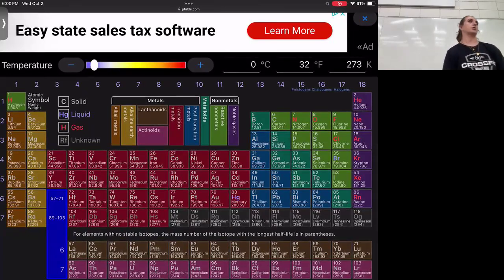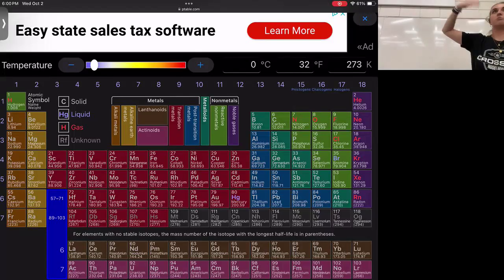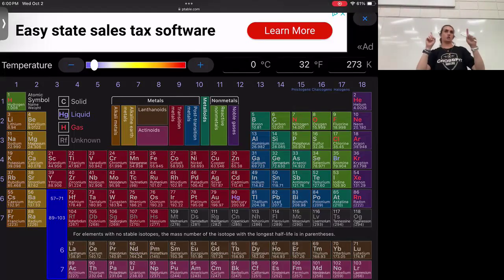How many total electrons did we say were in the S subshell? 2. Where do we see 2 on the periodic table? We see helium. And if we have to build up to 2, where's number 1? Hydrogen. So hydrogen and helium are your first 2 electrons in your quantum numbers. That's going to correlate to 1, 0, 0, plus 1/2 and 1, 0, 0, minus 1/2.